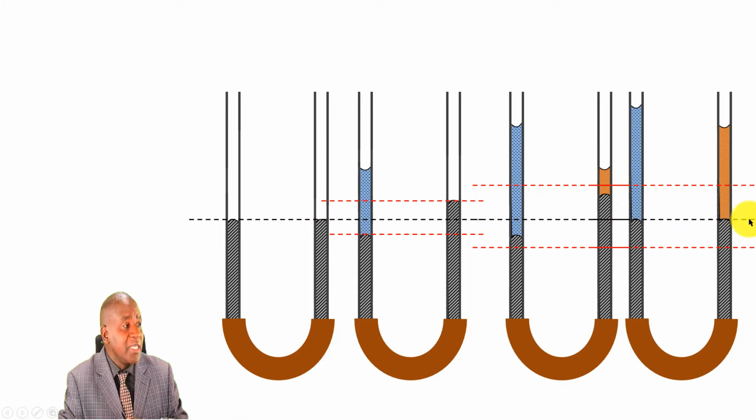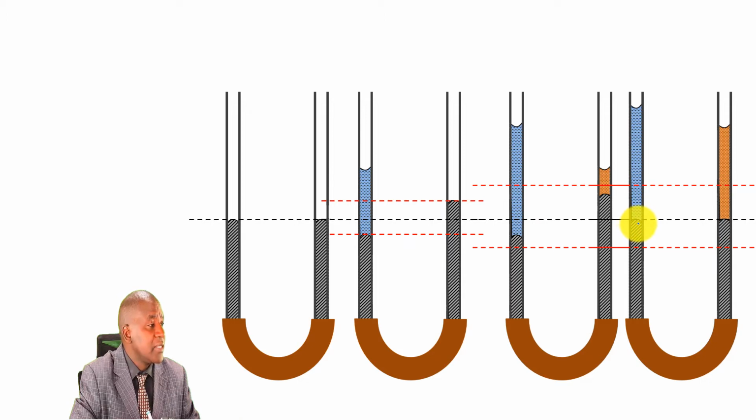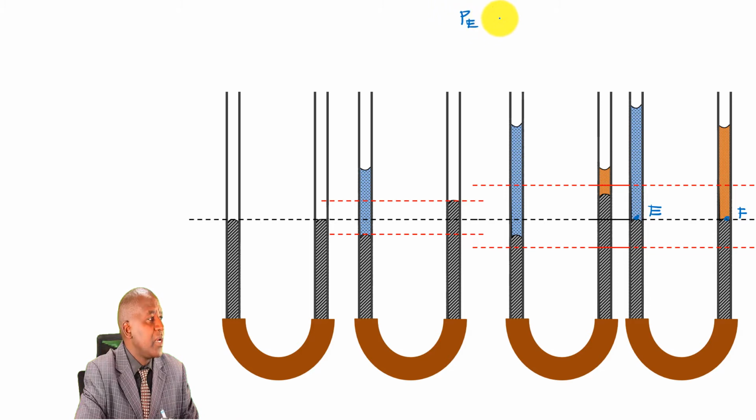That gives us a very simple expression and a very convenient point about which we are going to consider the pressure. For example, the most convenient point in this case to draw a horizontal line is this point here and this point here. I'm going to say, let's consider this point to be point E and point F. Like that. And we're going to say, since point E and point F are on the same horizontal level, then pressure at point E is equal to pressure at point F.